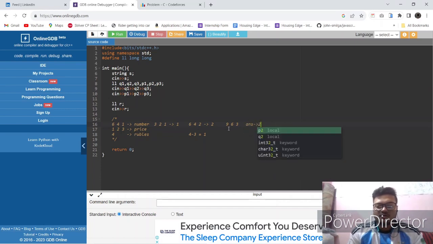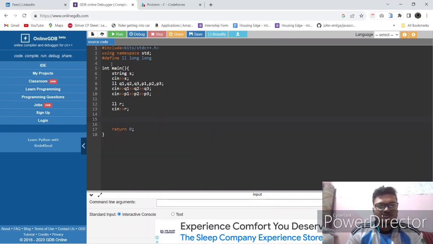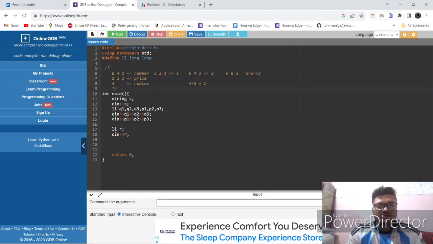Okay, so let's take this out here. Let's put it here for your understanding. So now what we have to do is find out the ratio in the string. So R1 will be indicating the ratio for B, R2 will be indicating the ratio for S, and R3 will be indicating the ratio for C.